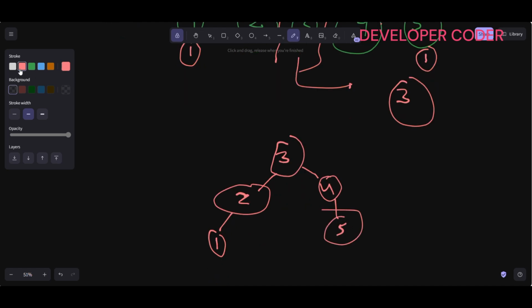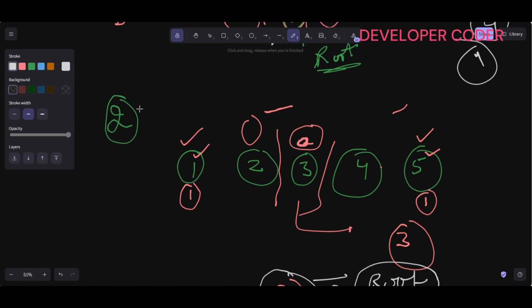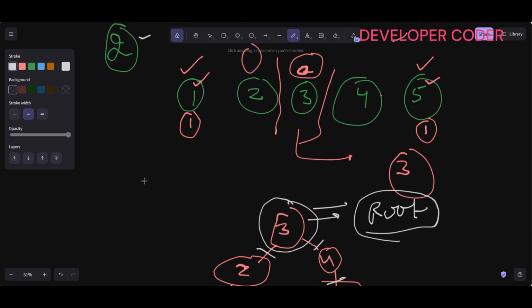Now if I treat this 3 as my root and calculate the diameter, the max diameter, here I'm getting just 2, here also I'm getting just 2. That's it. 3 to 2, 2 to 1, and 4 to 5, and here 4 to 3. Just 2. So this is nothing but my centroid or my root. This is the case of my odd number of nodes. In an odd number of nodes, there is always going to be just one center. So this is my point 2.